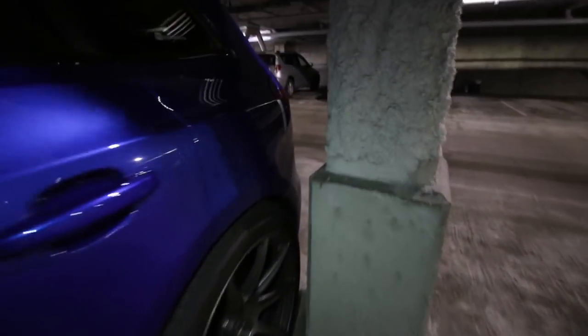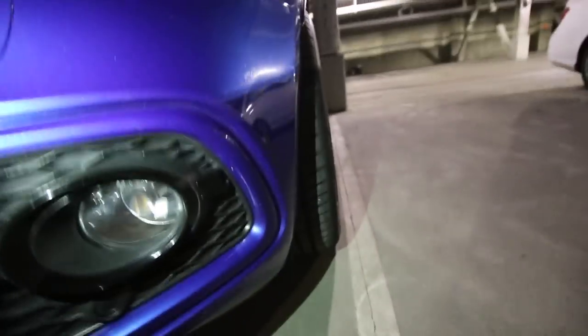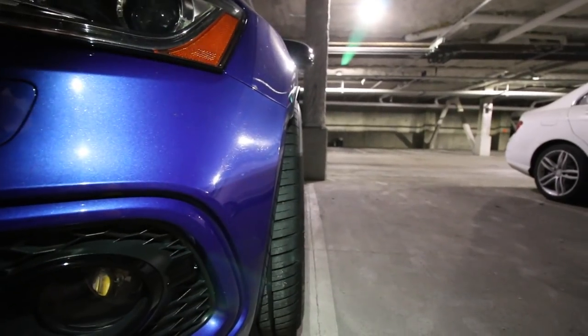Well, there you have it. I'm not sure what has better fitment, the pole in the wheel or the fender in the wheel. I think my favorite angle is this one right here. That fitment could not be any more perfect.